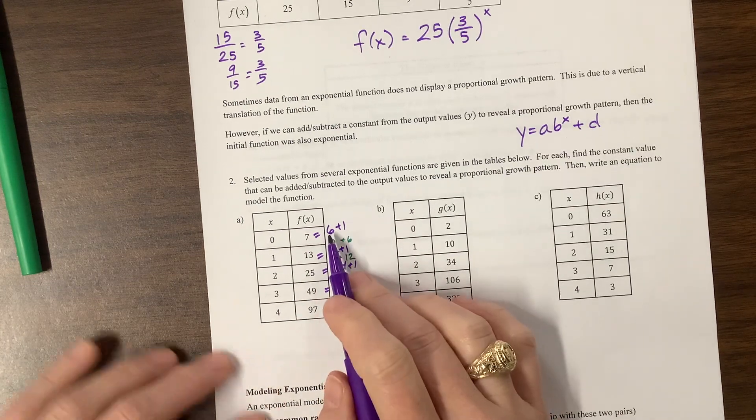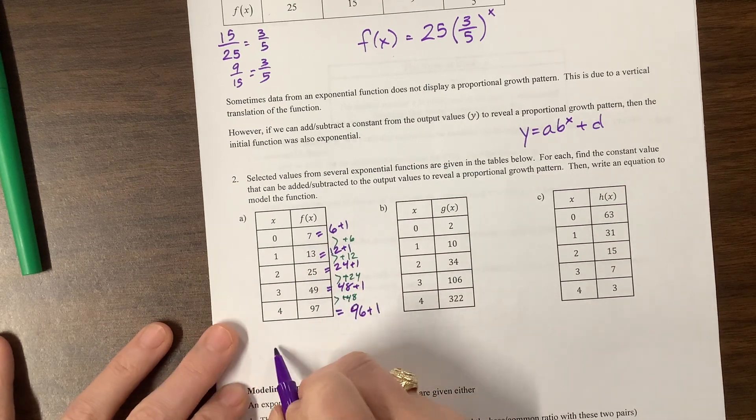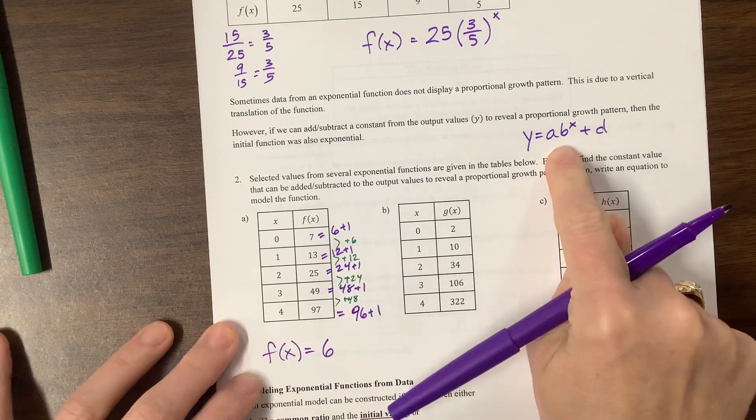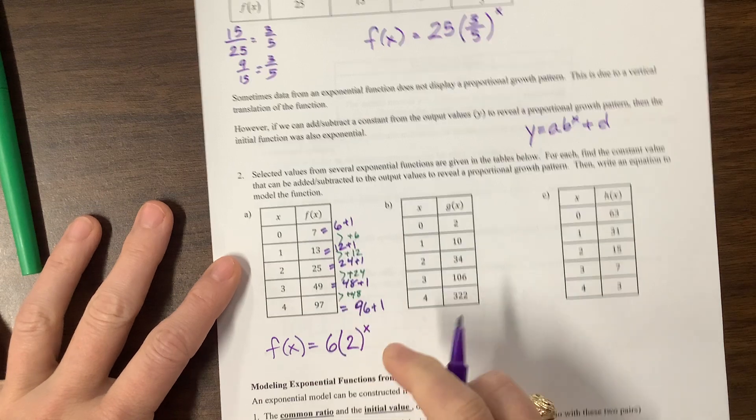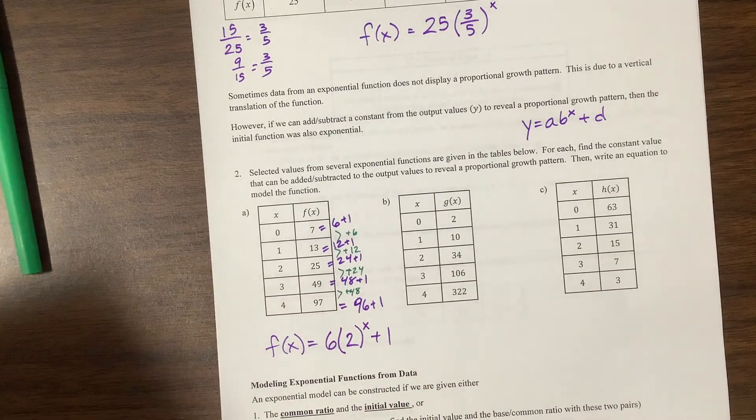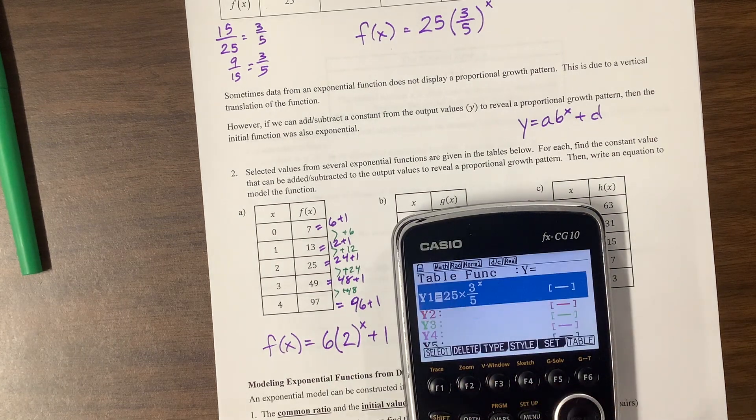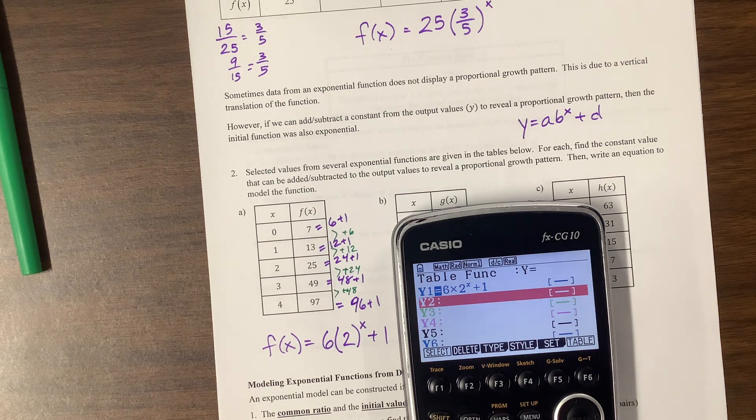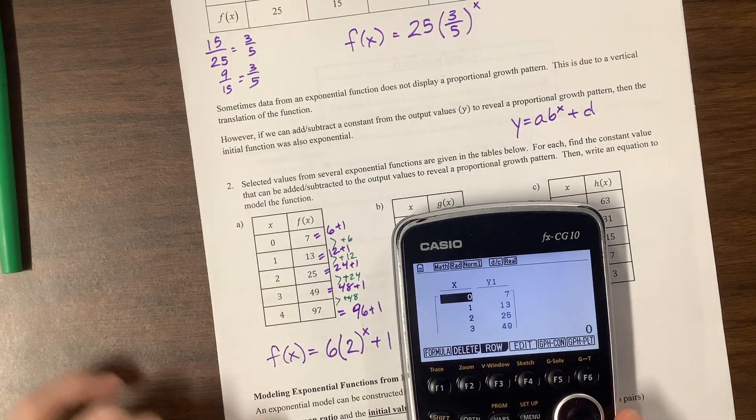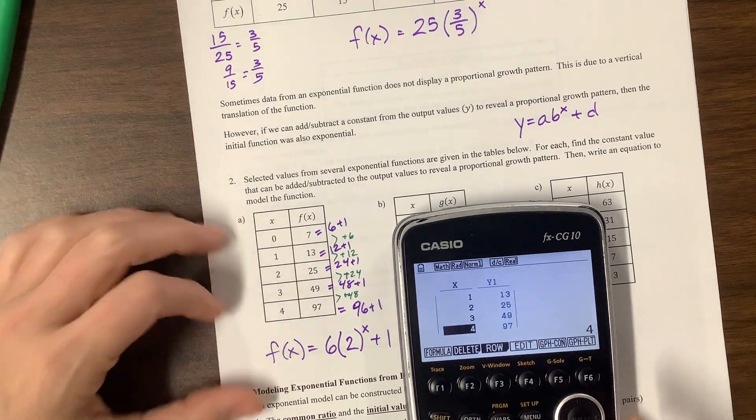And now what I can do with each of those is this is 6 times 2 to the 0 power. So let's see, we're going to try this and say, okay, that a value here matches the 6 times 2 to the x power plus 1. Okay, if I'm unsure that I've done this correctly, I can come back to my calculator, come back up here, delete that out. We had 6 times 2 to the x plus 1. And we were, our table, do I need to set it? No, I think that's pretty close to what we wanted. 7, 13, 25, 49. Let's see, 97. Life is good. Okay.